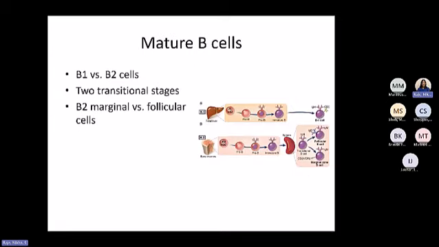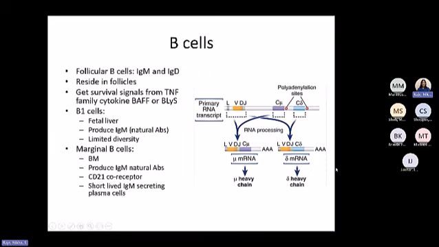There are two types of mature B cells, B1 and B2 B cells. There are also some transitional phases. So if it's a bone marrow B cell, it's called B2 B cell. And if it's a liver B cell, it's called B1 B cell. All right, and then from the bone marrow, these cells become the follicular B cells, which are our regular B cells that we talk about. And then there are some marginal zone B cells that end up staying in the spleen.